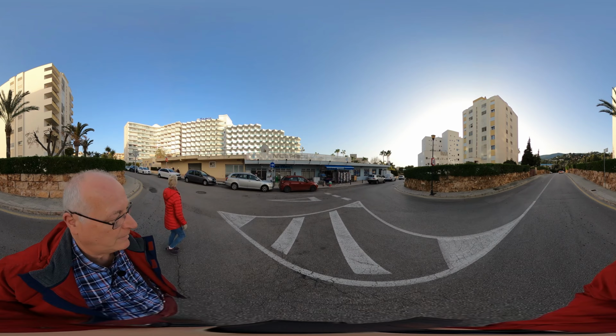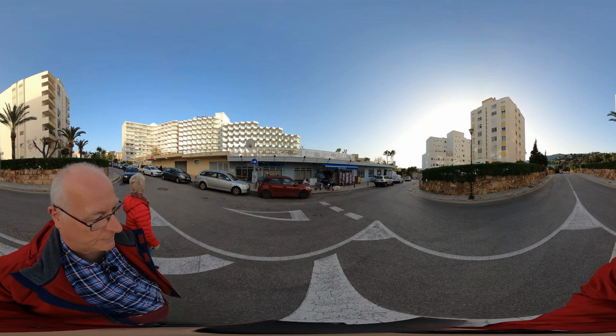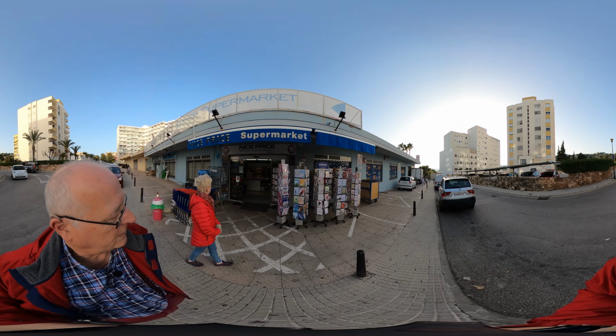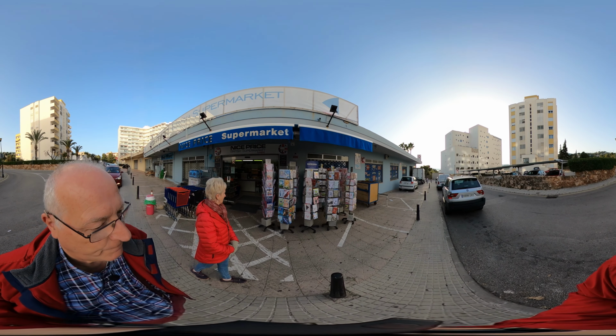So this is Nice Price, and Nice Price actually is a supermarket. It used to be, when we first came here, called Super Tony's, and it was a general sort of supermarket. A supermarket that was very, very popular and moved around the corner, became Hyper Tony's, and this place was closed for a while, and then Nice Price took it over and made a British supermarket out of it. Very successful. If you need anything that's sort of British, they import lots of food, drink, everything here.